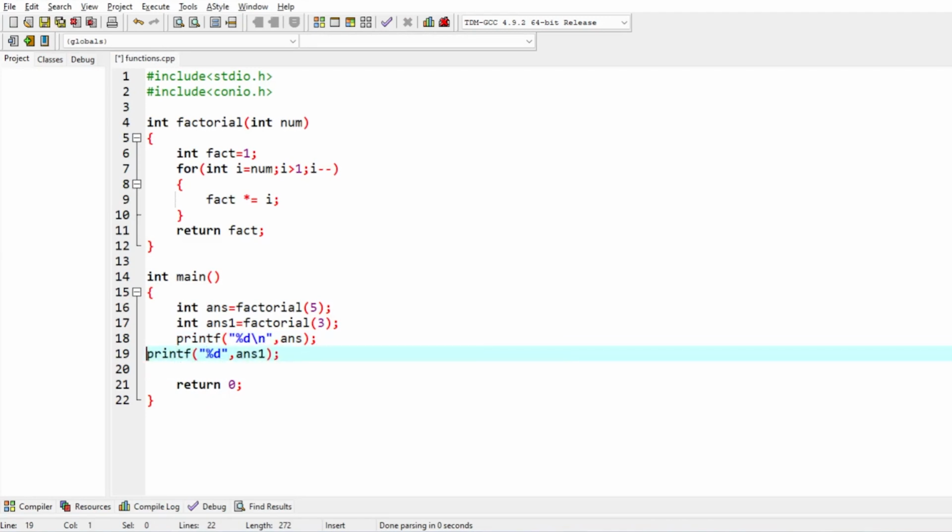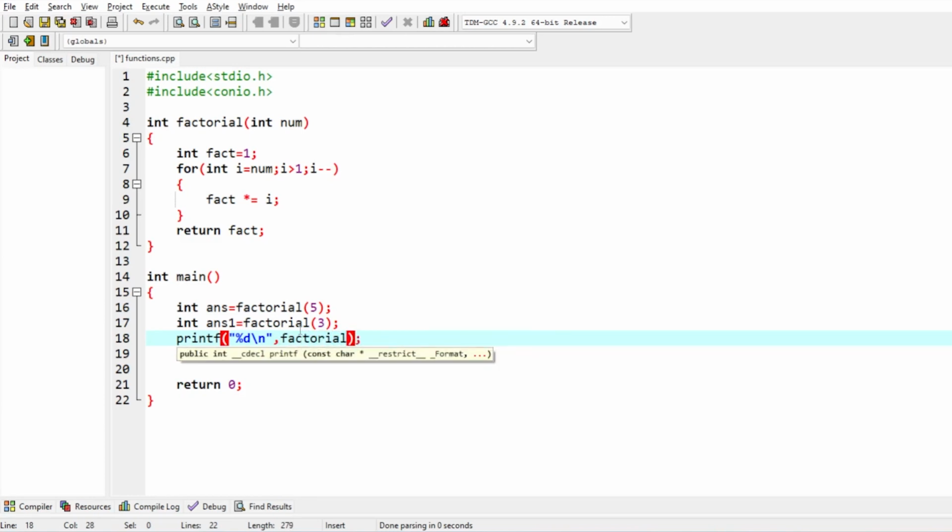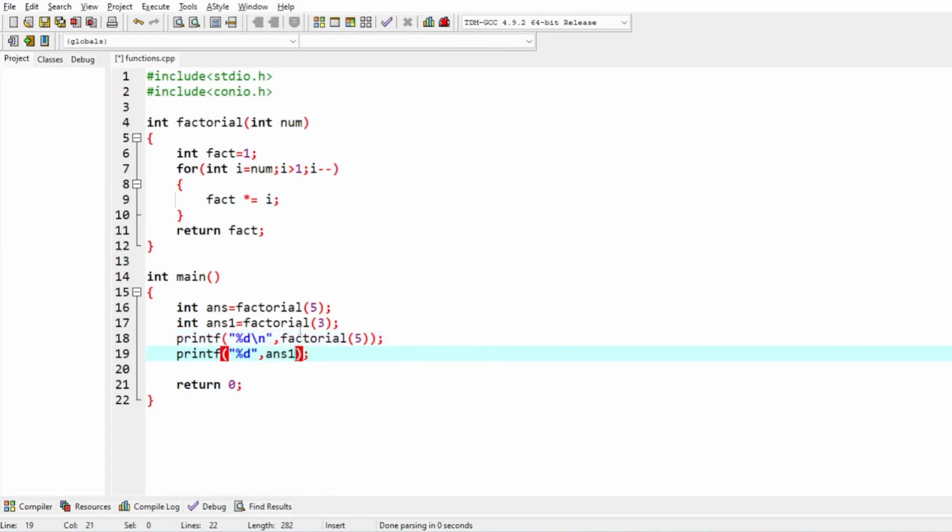Now the next method that I was telling you about is simply putting the factorial function directly into the print function. That is factorial of 5, oops, and here will be factorial of 3, I would say.